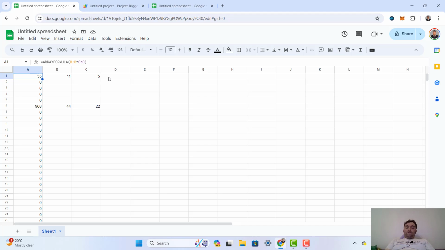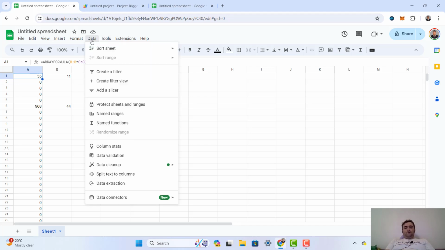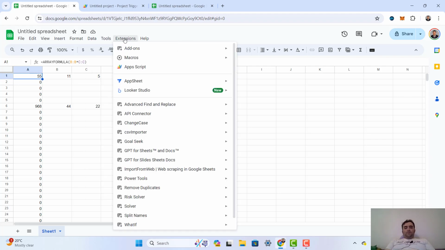So Google Sheet is updated, and if it is updated, you would see the new things like this: Looker Studio, or AppSheet is a world. AppSheet came in handy.